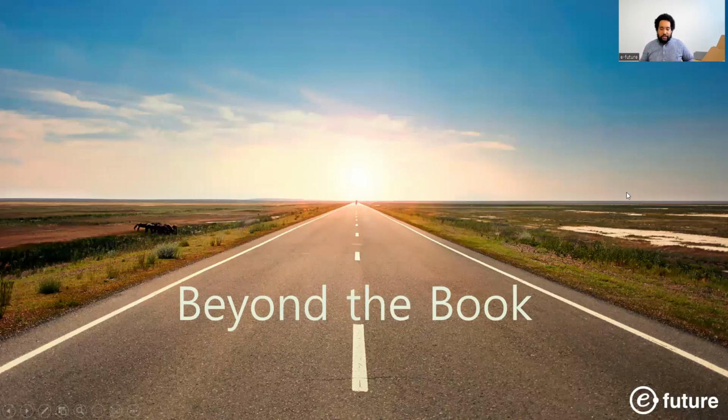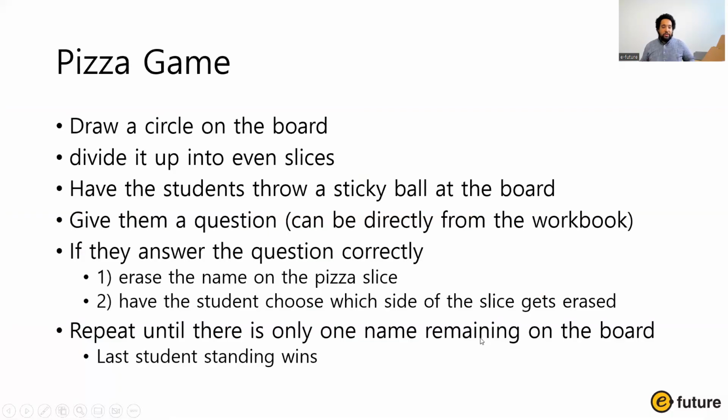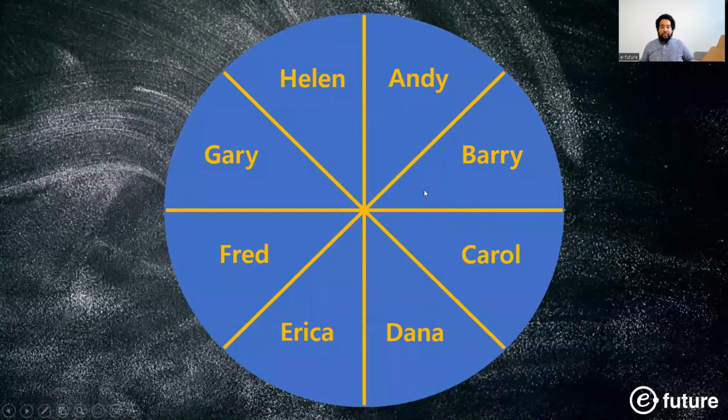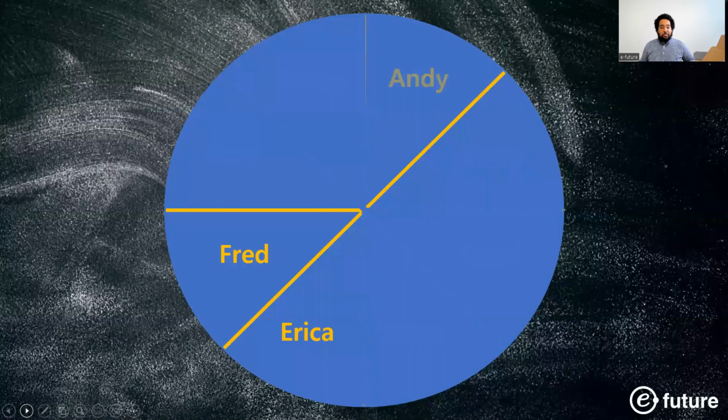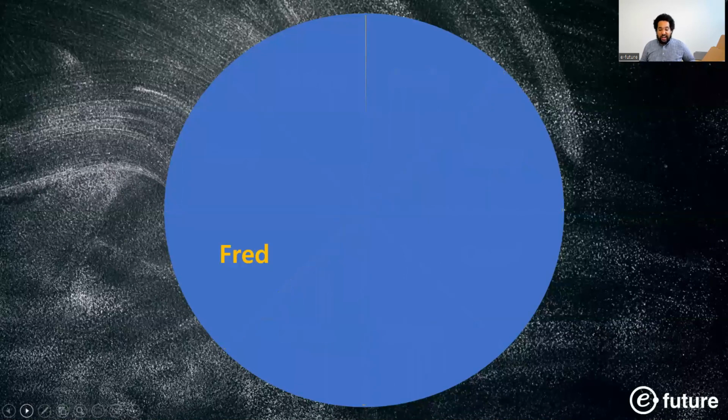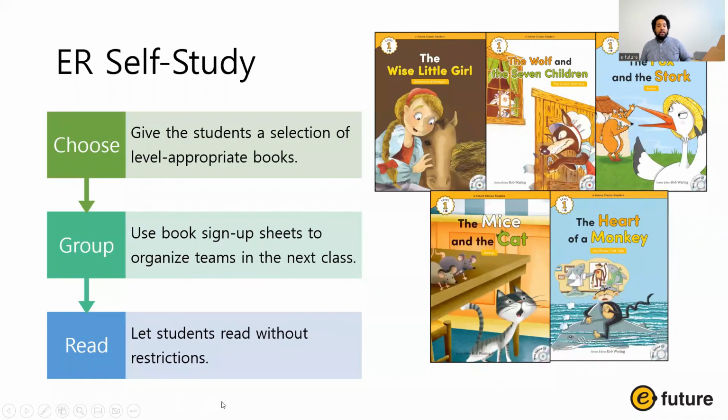And then very, very quickly, just because we're running out of time, we're actually out of time. Other things that you can do, the pizza game. It's a game that I love and I use it all the time. There's an example of it here. You can read the explanations of this. I'm going to skip through it right now because it's a useful game, but it can be used for anything. It's not just for a reading class, but also extensive reading.